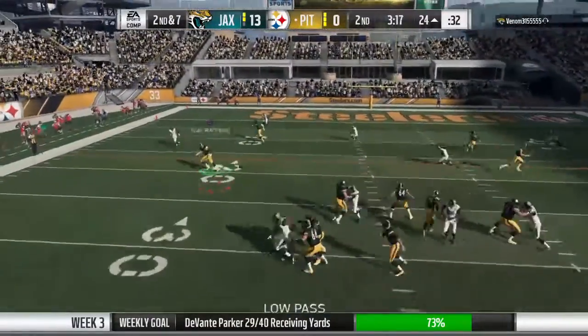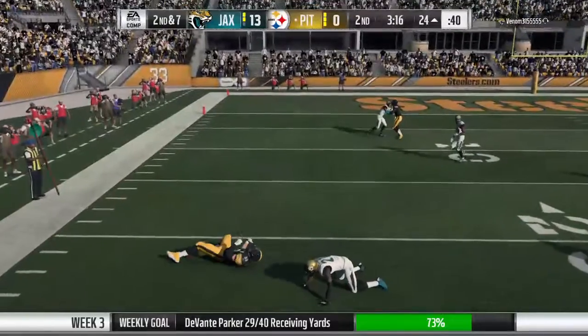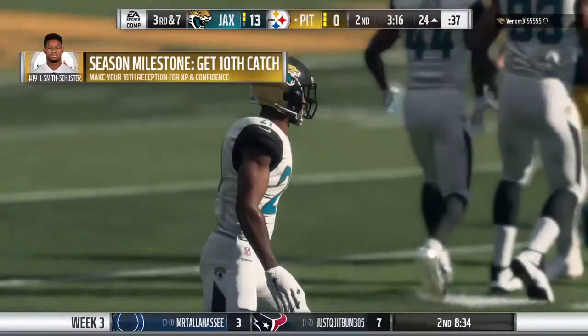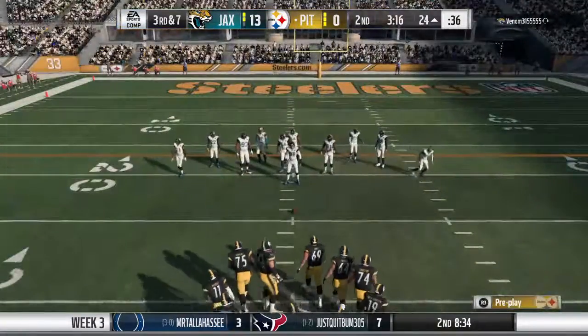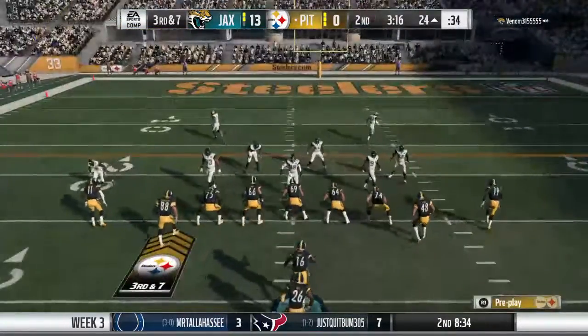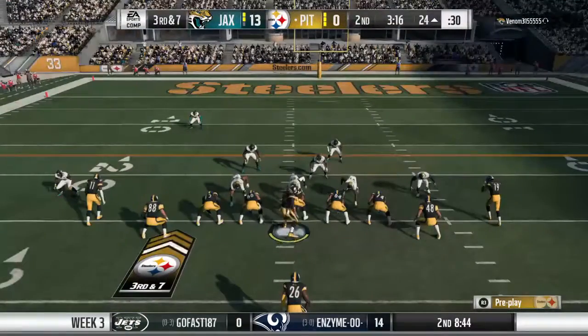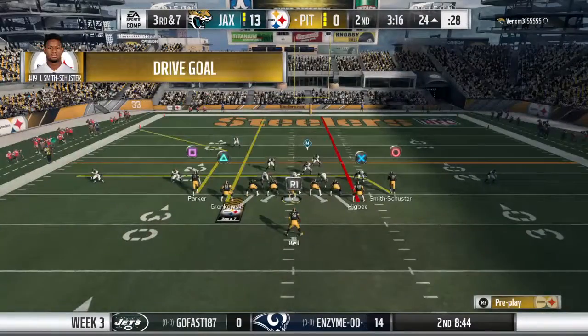On second down, here's Goff. And incomplete there. A nice hit. Jars the ball free and brings up 3rd down. This team is not going to make it easy for you. They're a physical group, and we just saw it there on that play. He came in, made the contact, just as he's trying to haul it in.